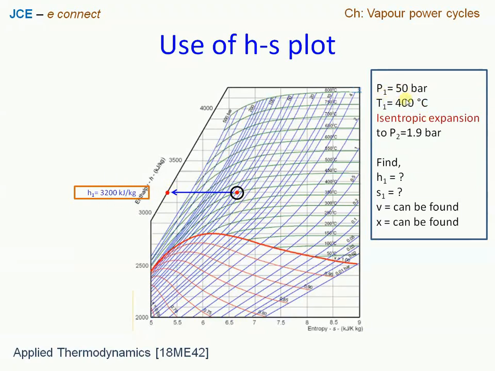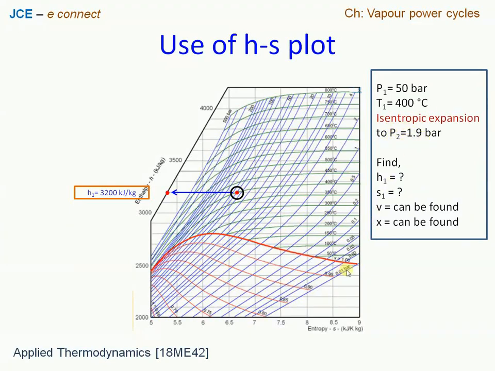Likewise, now after the state point 1, the system is going through isentropic expansion, and we know that isentropic expansion is a process where the entropy remains constant, and we see that on the x-axis we have entropy. Therefore the system is now heading in a vertically downward direction, and they have given us the pressure as 1.9 bar.